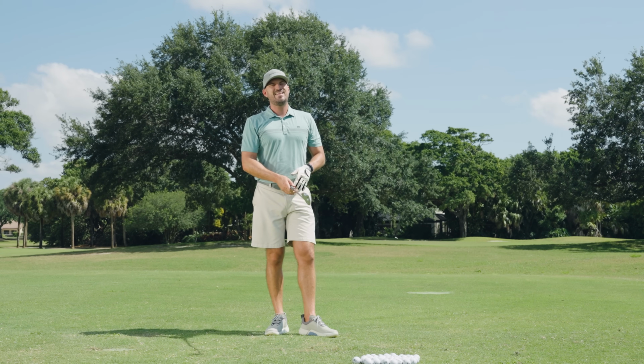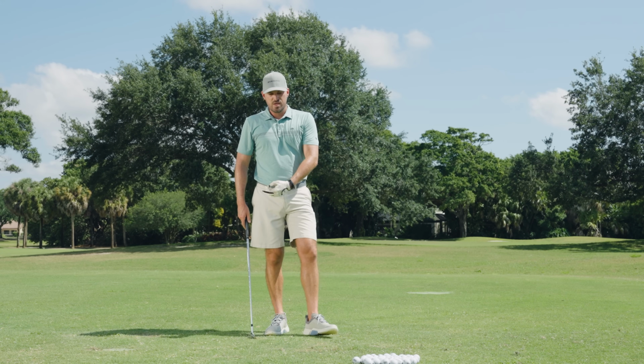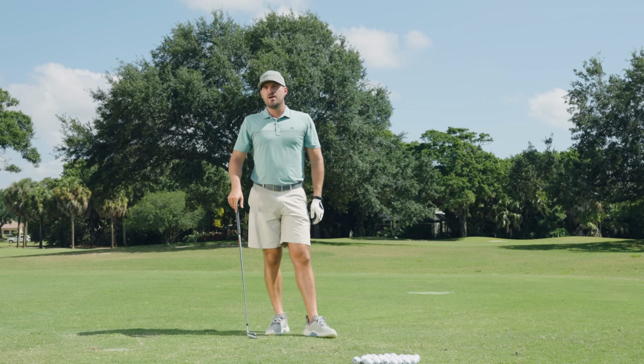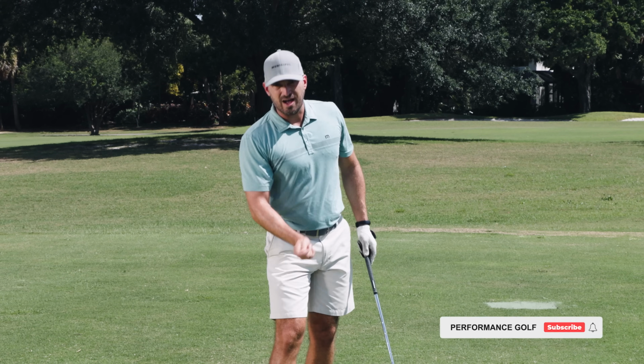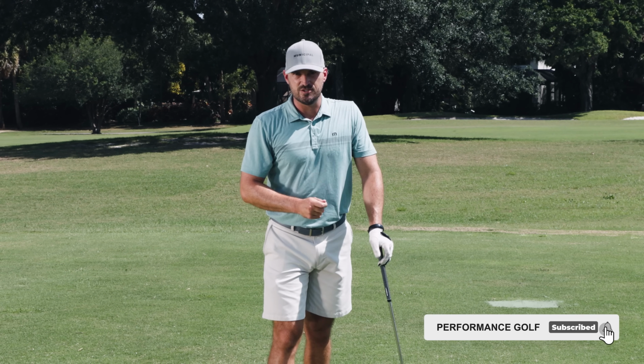This was really big for my student. I'm telling you, he said like 10 years of trying to rotate his hips, he couldn't do it. And we did all this within about a half hour of the lesson. I bet this is going to help you as well. All this rotation, better contact, more power, more club face control.